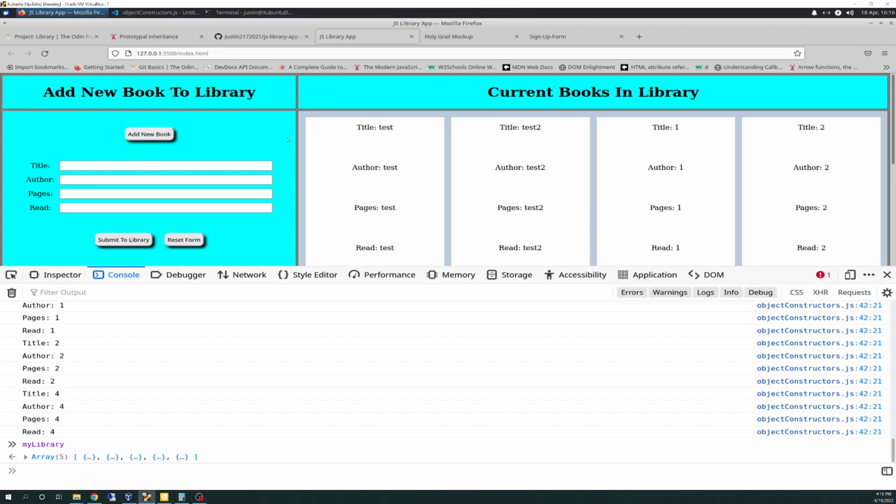Oh, and don't forget to push your changes to GitHub after each section, especially this beefier project. This app's proving to be more work than what it looks like. So make sure you're pushing your changes up, committing them to Git and GitHub, so that in case you mess something up, you can roll back. And also so that the community can see your progress.